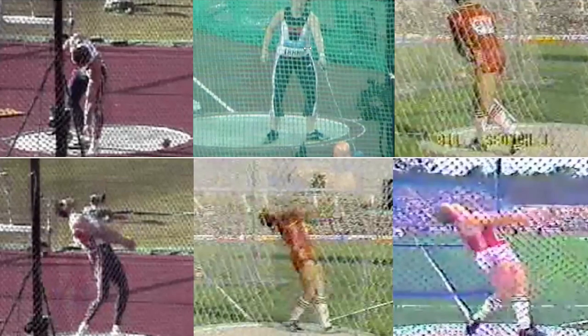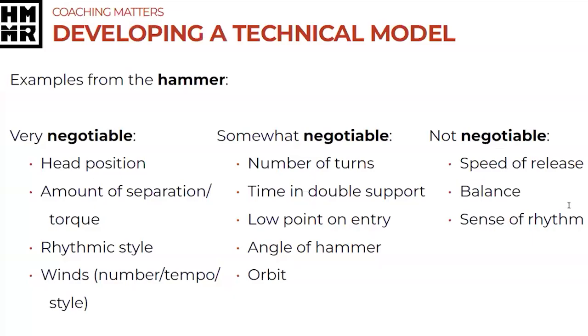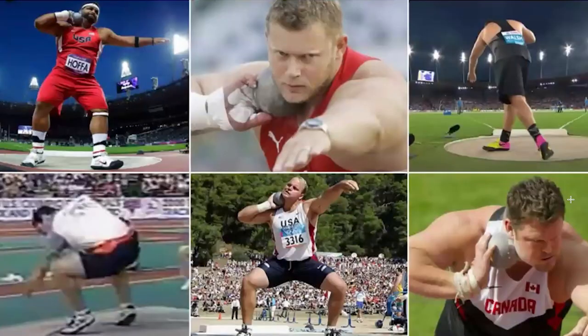3 examples with Koji Murofushi, Betty Heidler, and Yuriy Sedykh. They're starting very differently in their technique, but they reach similar end positions. And I'm assuming, in the high jump and the pole vault too, they're different approach varieties, but they're starting to hit some certain key points and some certain positions throughout their throw. So there's a lot of differences if you look back here, but there's still similarities. It's not that these are vastly 100% different techniques.